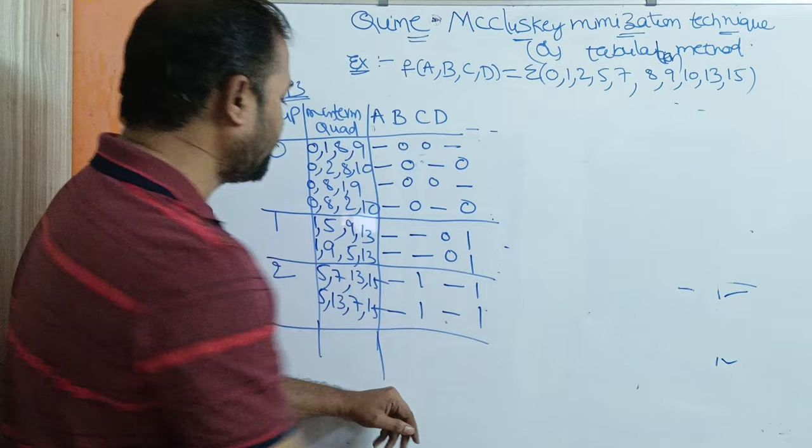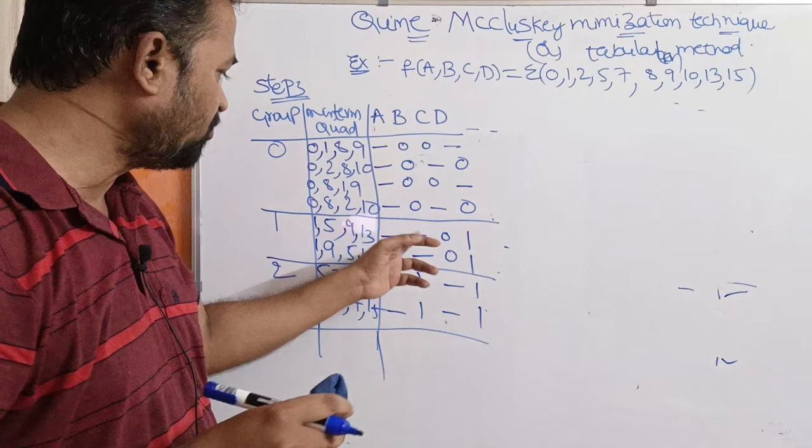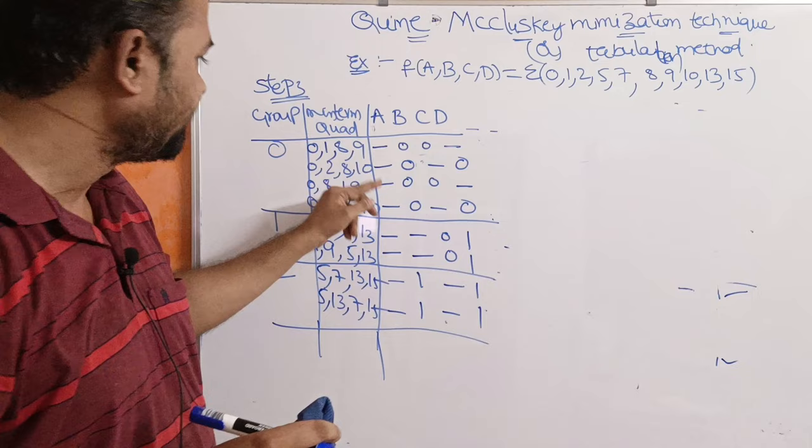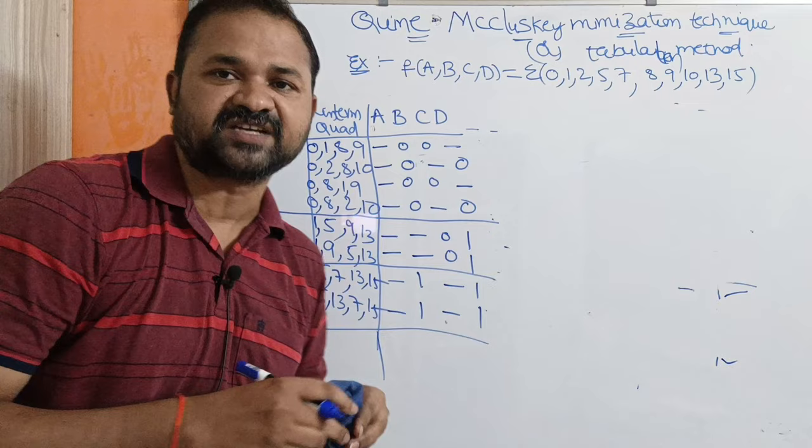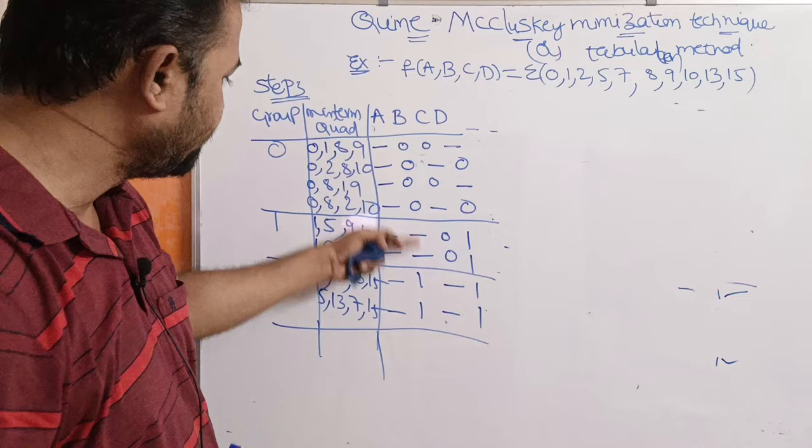Now let's check whether any other comparison is needed or not. If you observe here we have dash at first and fourth position, so we don't have such a pair here. Next, dash at first to third, we don't have such combination. Dash at first and fourth, we don't have such combination. Dash at first and third, we don't have such combination. If dashes are matched, then only we can proceed for the comparison. Next, here also we can't compare them. So all the steps are over.